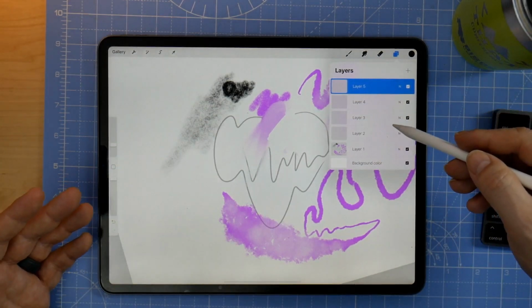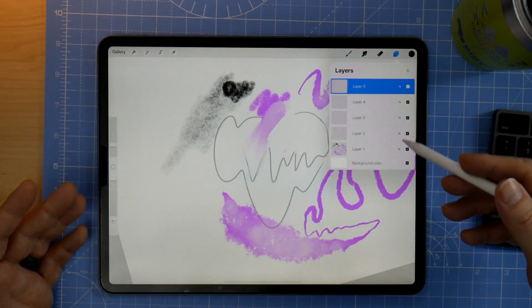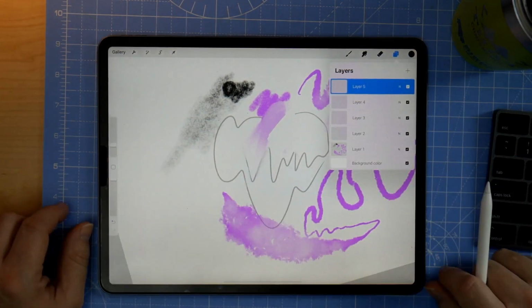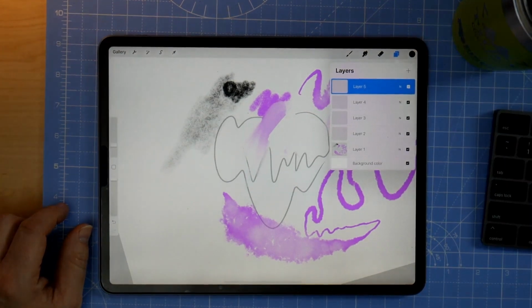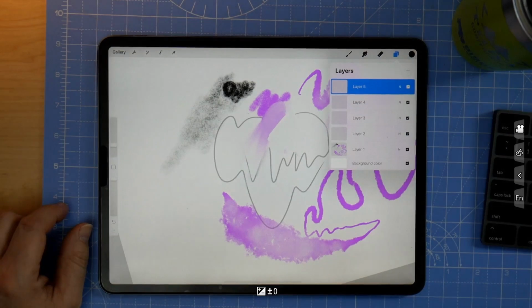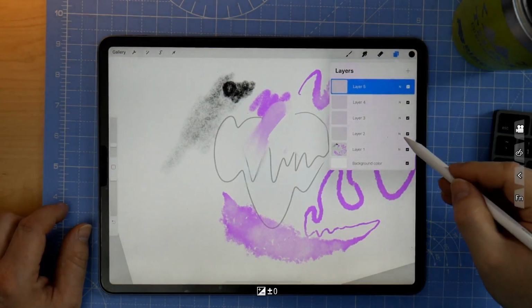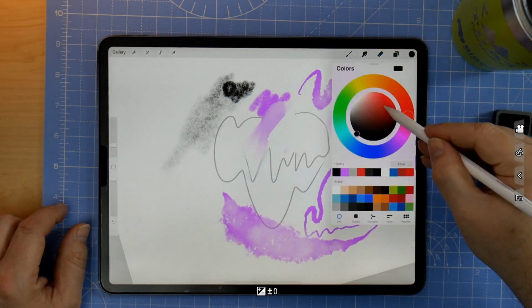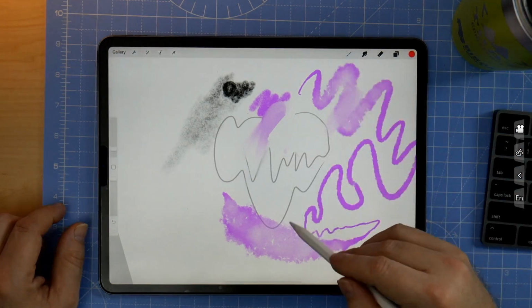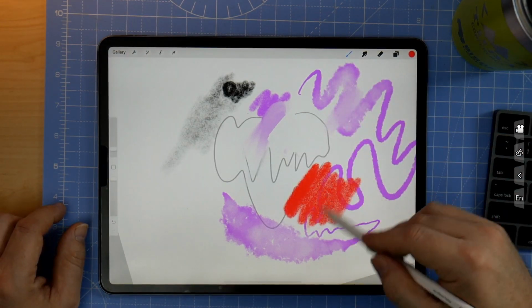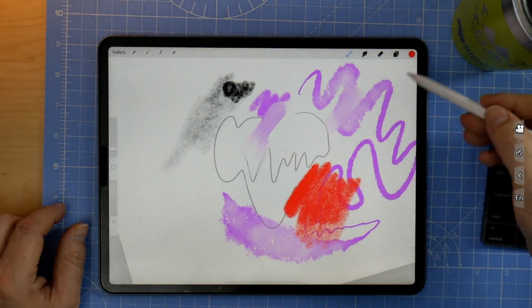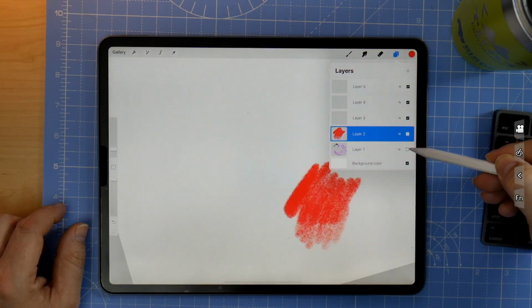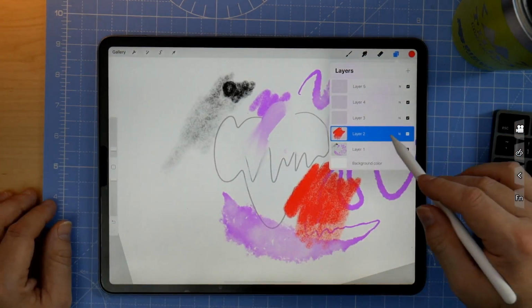So layers in Procreate, you can just add multiple layers. Some layers are stacked on top of each other and allow you to do some really powerful stuff. You can draw on top of one layer. Say I want to add something that's red here, and you can see that stuff that's underneath. I can show and hide that layer, like the layers above and below.